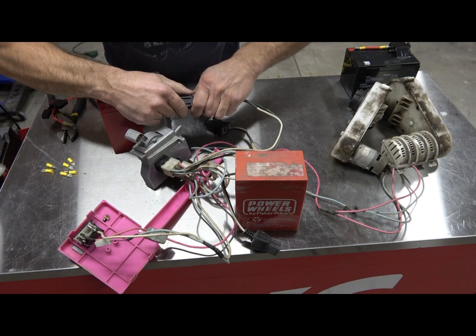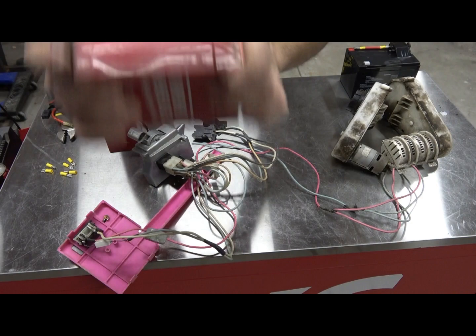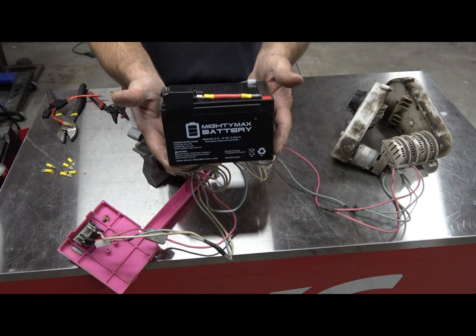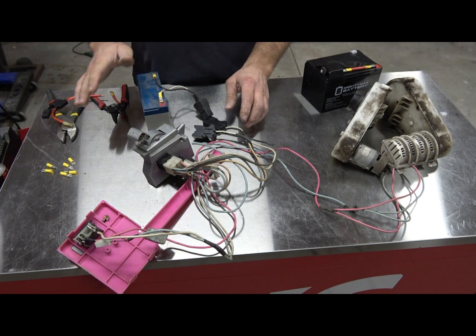So what we're going to do is unplug it and put these crappy red batteries to the side. If this is a barn find — like a Bigfoot or something — take your old battery and if it's rattling, that means it's sulfated and the battery's junk. Our goal today is to take those two six-volt batteries and swap them for just one 12-volt 12-amp-hour battery. It's actually a smaller size and it's going to fit right in there.